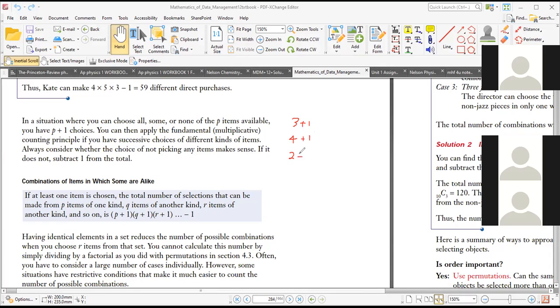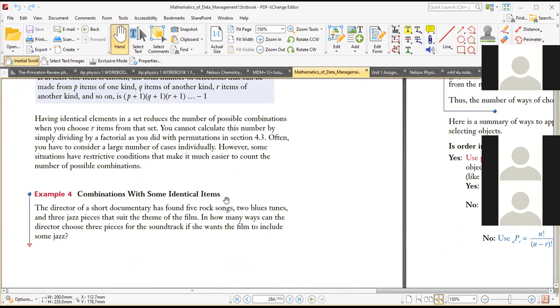And this is going to be 4 multiplied by 5 multiplied by 3. You have to eliminate the choice that none of them is chosen. Any questions? No. Okay, thanks for confirming.